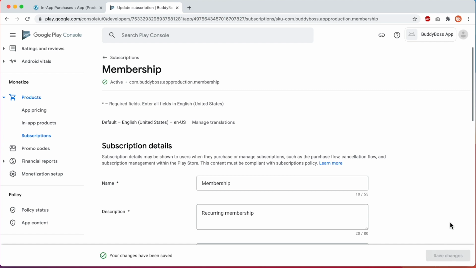And there we go. That's how to set up in-app purchases in your Google Developer account. Complete this for each in-app product or subscription you'll be selling in your app. Once you've set up your in-app purchases in both your Apple and Google Developer accounts, you can proceed to the steps in our Setting Up In-App Purchases tutorial.